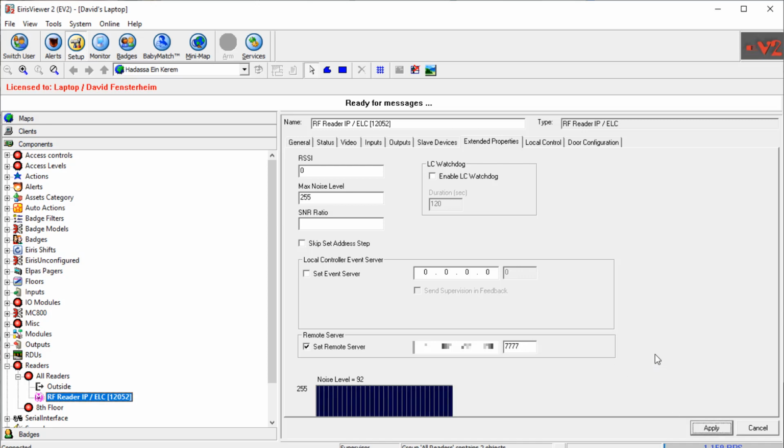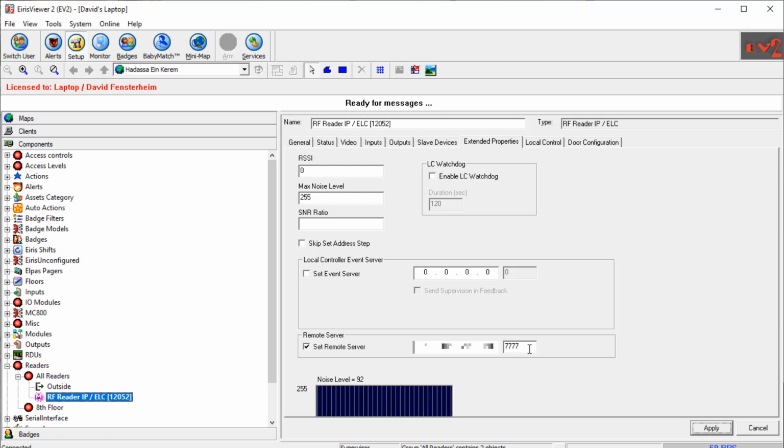Once that's done, the reader on the local network will begin to send supervision messages to this address. This is an internet address, and I'd have a server, let's say a hosted server in the cloud, that would be listening for these messages.